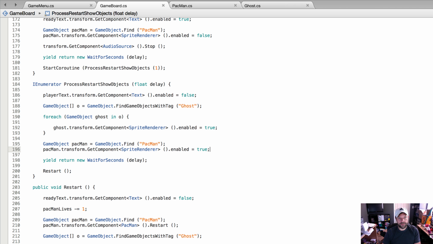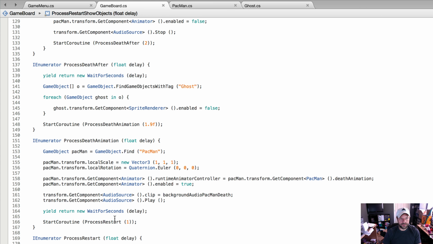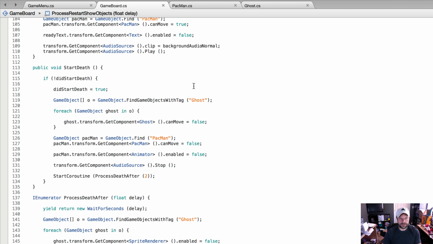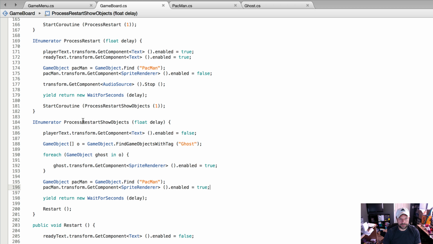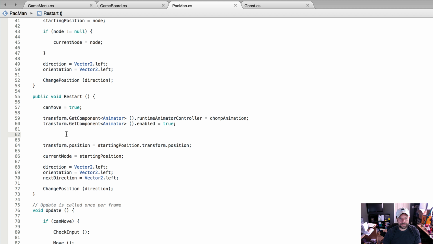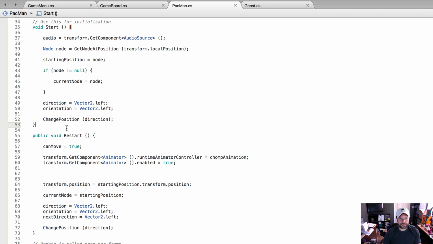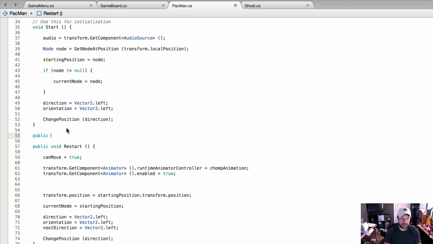So back in our game board, what we need to do is go, let's see here, process restart show objects. So in our Pac-Man script, we need to create another method, and we're going to call this public void MoveToStartingPosition.